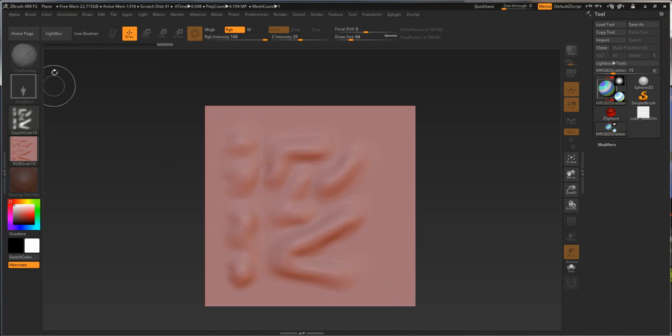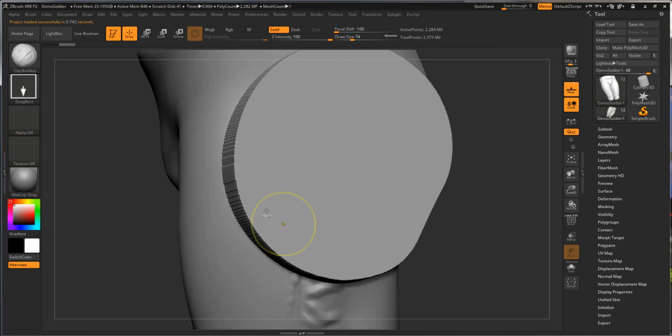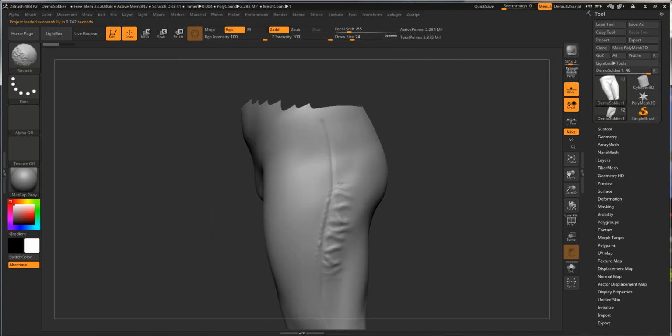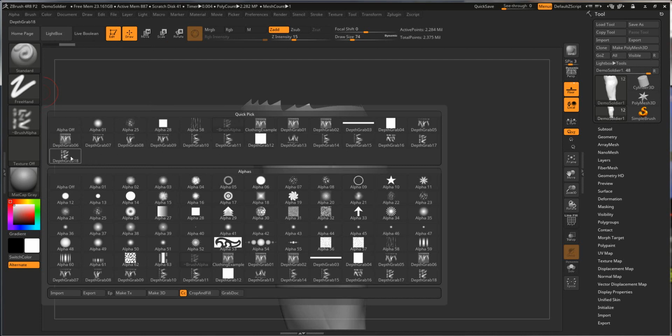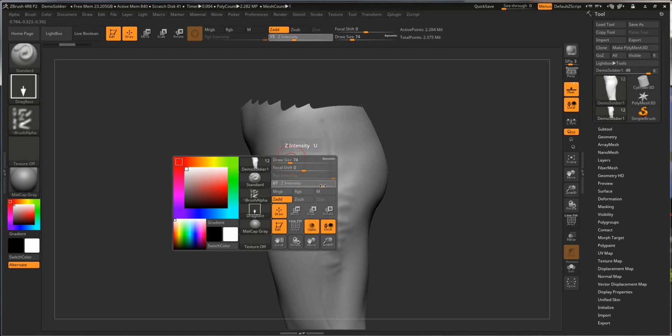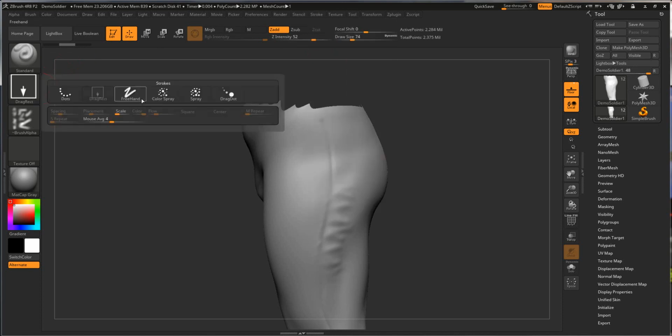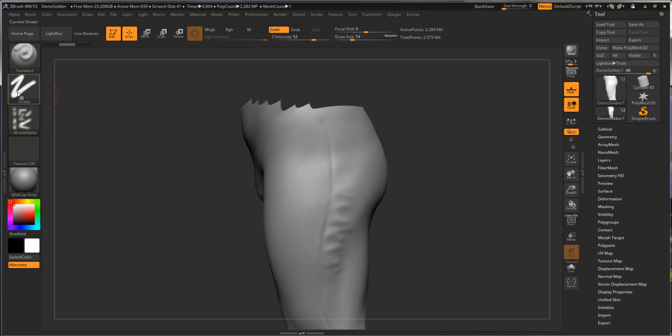So now it's time to go back into our scene that we're working from. So let's just get rid of that. Cool. So now we can go in, grab our new alpha, and then we can start playing with it. We can start upping this strength. There you go. Oh, we need to turn off a setting first. That will turn back on in a second.